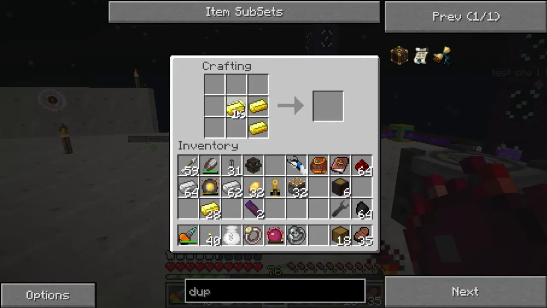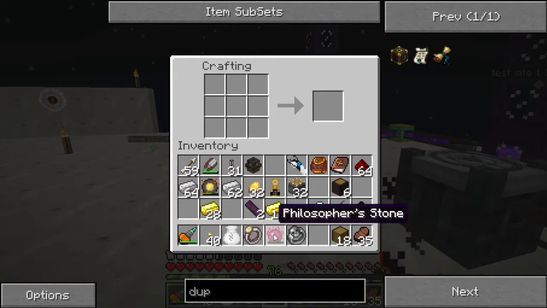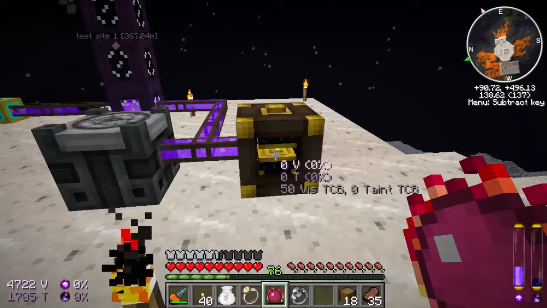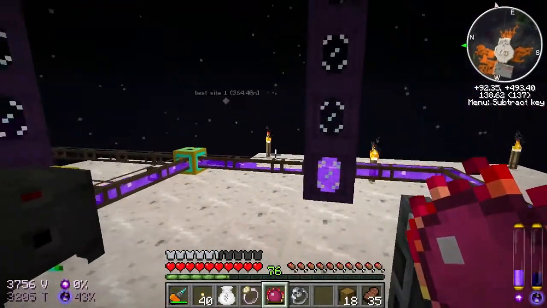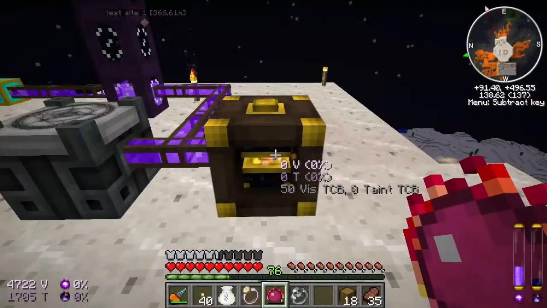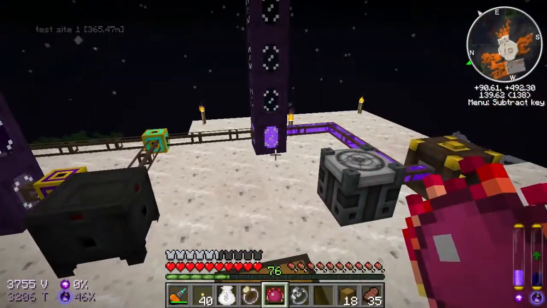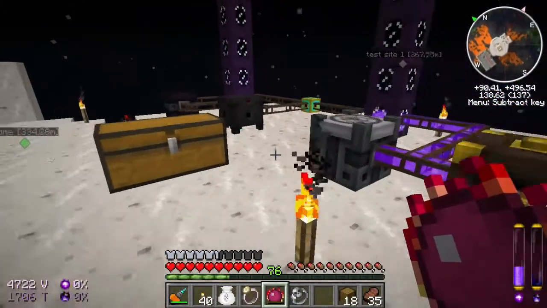Let's see, does this work in this version? Yes, it does. Good. So if I put a diamond in here, this thing is going to use vis to turn that into a diamond. And it's running off pure vis. You see? That's cool. Basically, you're using the vis to turn it into a diamond. That's great. Now, suppose you're not generating vis by throwing obsidian into that or whatever.